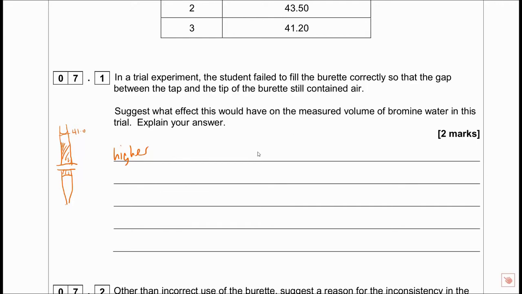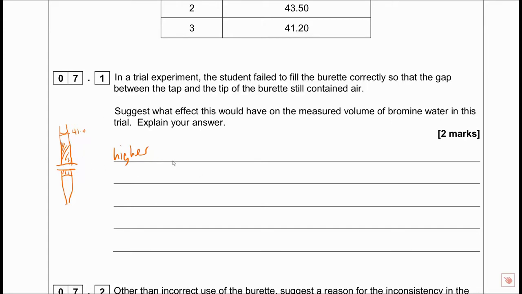Explain your answer. Okay, so the explanation here is that it's pushing up, but actually 0.4 of this, if I'm sticking with 0.4, that 0.4 fills this space before it leaves. So we would fill this air pocket first, and then we start to distribute. But still, when we look at the value here, 41 will have gone down. Even if we filled this and nothing came out, 41 will have actually dropped down to 41.4, although none have come out. But actually when we measured this, we would find that 41.4 was our new value, so we would measure 0.4 having been released. So it's a bit of a strange one.